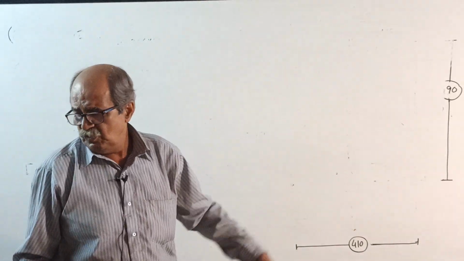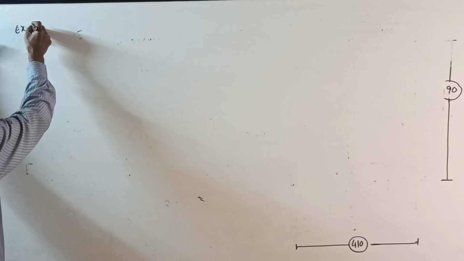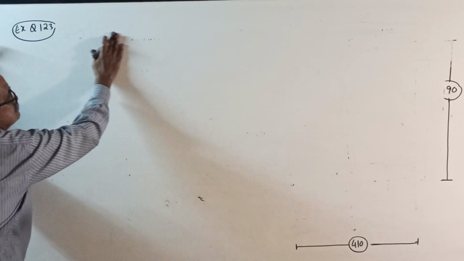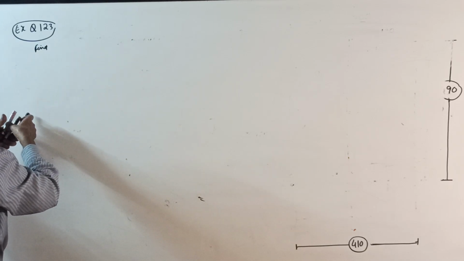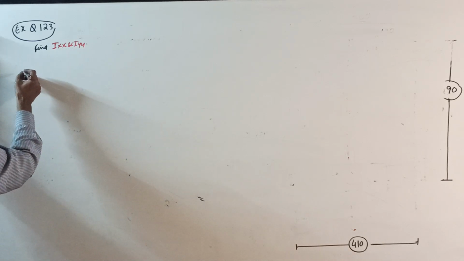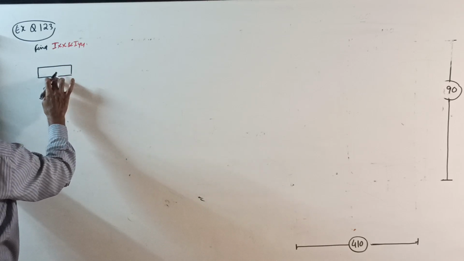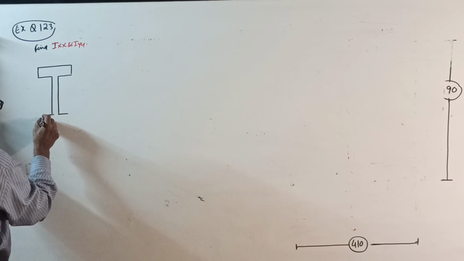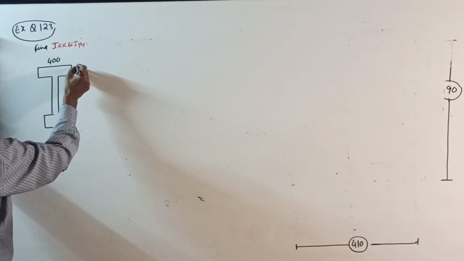Or if slight shifting in XX axis there, we call unsymmetrical. This is randomly unsymmetrical. Okay, now next, exercise question number 123. I'll write here. I'll put the question here. Find IXX and IYY. Because I am doing two questions simultaneously now. Question is here. See, symmetrical I lastly I am doing because easiest question in the end. Usually people start easy first, go to difficult. No, I am reverse type. I start from difficult first and then go to easier. See, this is 400. This is 80.